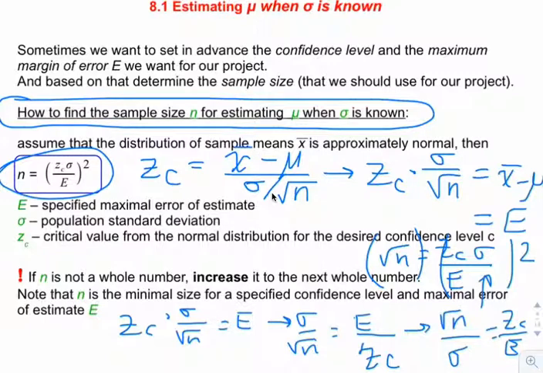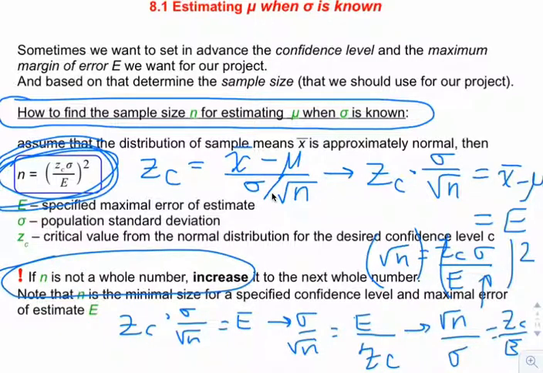So you don't need to know that derivation, just need to know this formula in this box over here. Just notice, however, that n is the sample size. So you can take 3 items from the population, you can take 17 items, 20 items, or 21 items, but you cannot take 21.3 items. Right? You can't take half of a measurement or a part of a measurement. So what are we going to do? If your n is not a whole number, you're going to bump it up to the next integer, always up.